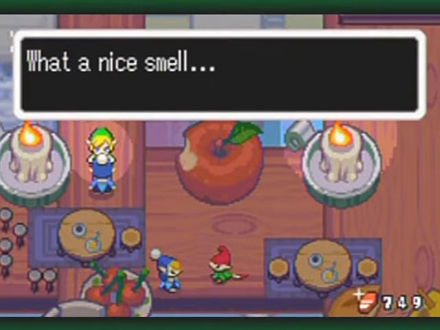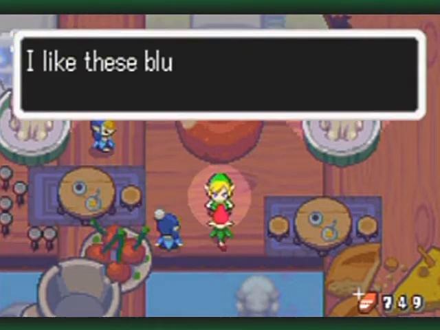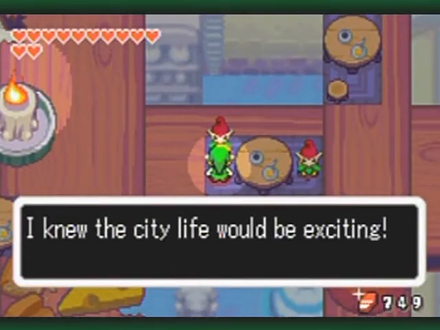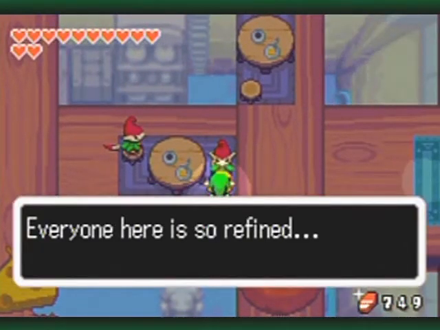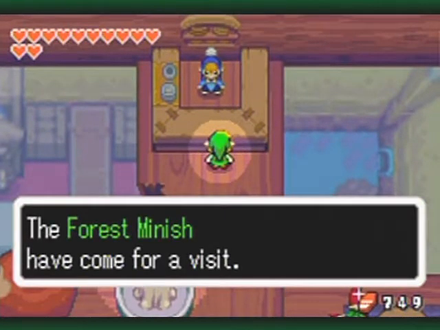What a nice smell! Num-nums. I like those red hats the forest Minish wear. I like those blue hats the town Minish. I seen that one coming. I knew the city life would be exciting. Everyone here is so refined! Well, I said that with too much expression, actually. The forest Minish have come for a visit.